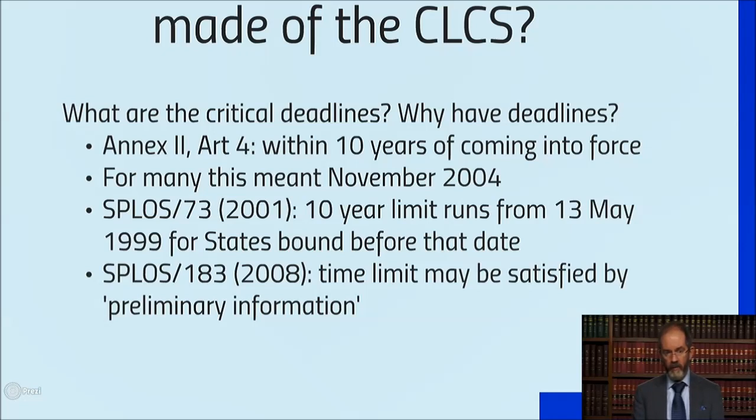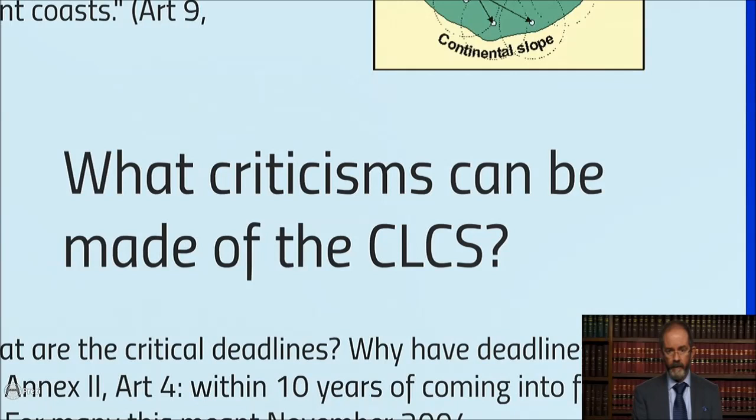So the time limit provision is essentially completely vacated by Resolution 183, which is quite interesting because this circumvents the procedure for amending the Convention, which is otherwise a complex and difficult process. So while there are ostensibly time limits around making submissions to the Commission, in practice all you need to do is get preliminary information in.